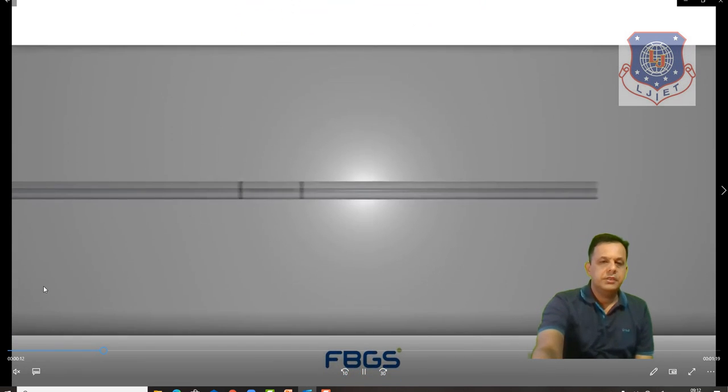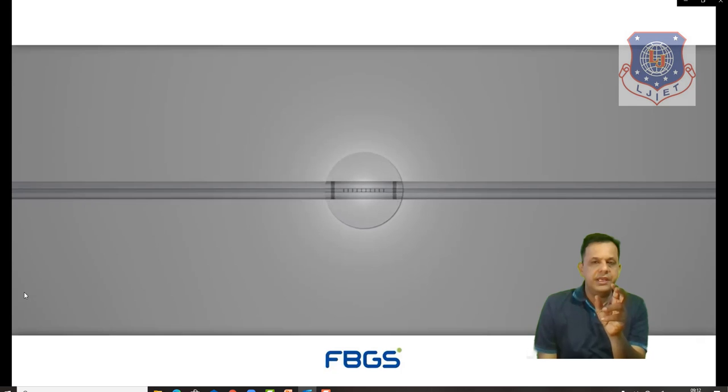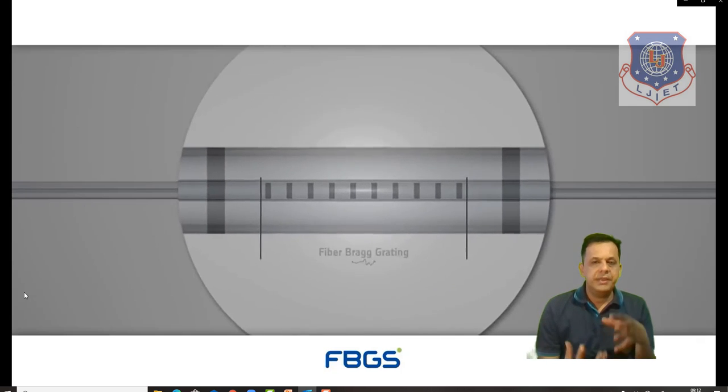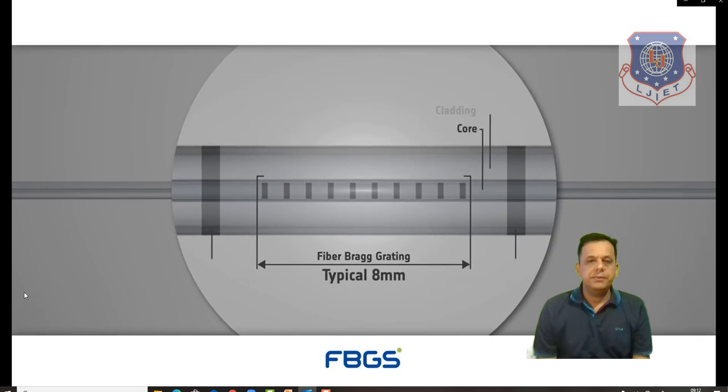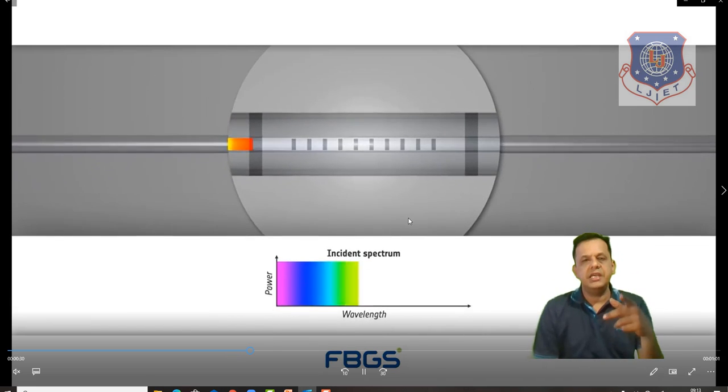We see here the FBG concept and how it looks. This is the area where the grating is applied. In the magnified view you can see typically 8 mm and the grating space, and here you can see cladding, core and coating. These are the three layers of the cable.